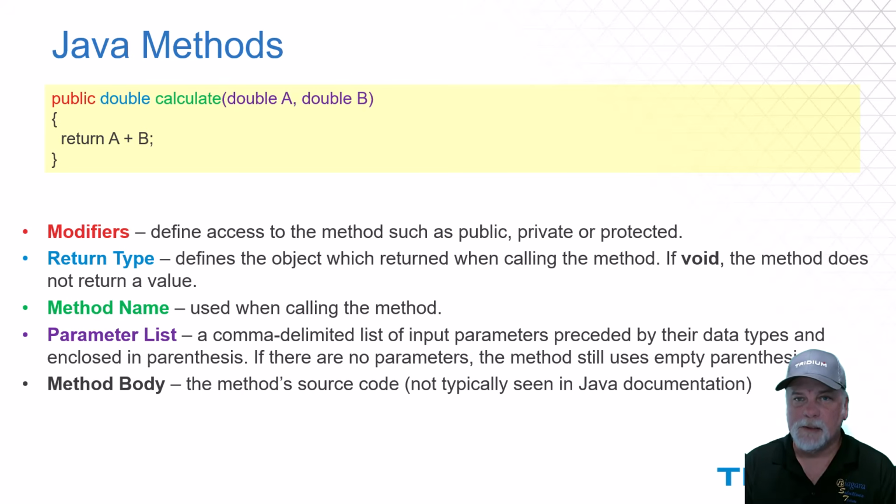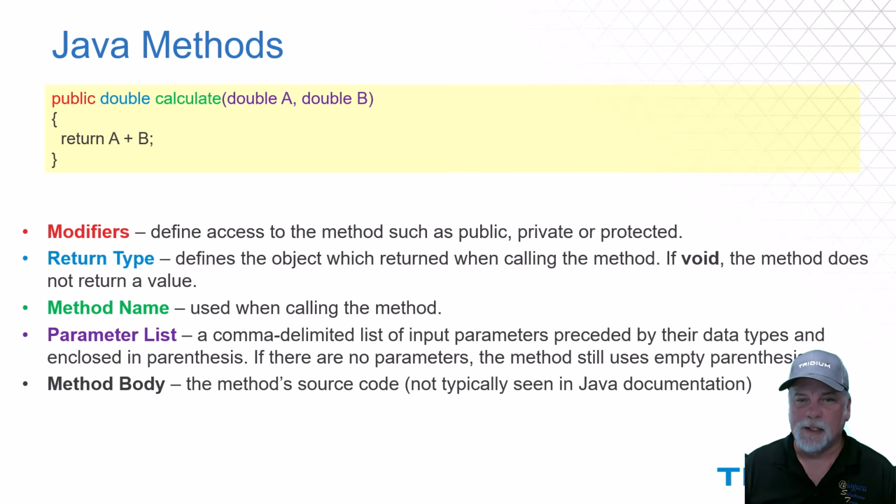When you look at a Java method, it has a signature to it, meaning what kind of parameters are required, how accessible it is, what does it return, and so forth. So I've highlighted here with colors that you'll see the modifier is the first term in red, that's going to either be public, private, or protected. And it really just indicates who can call that software method through source code.